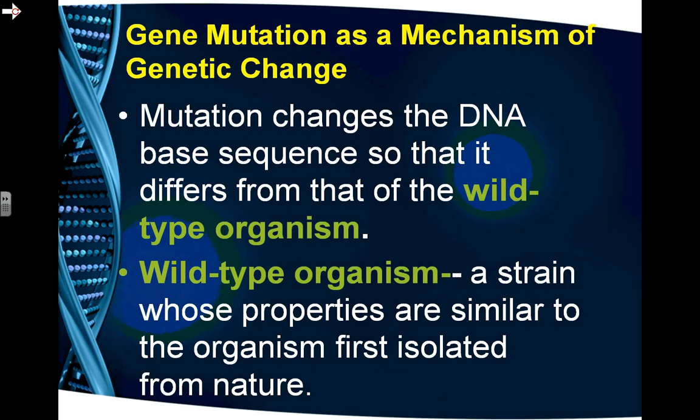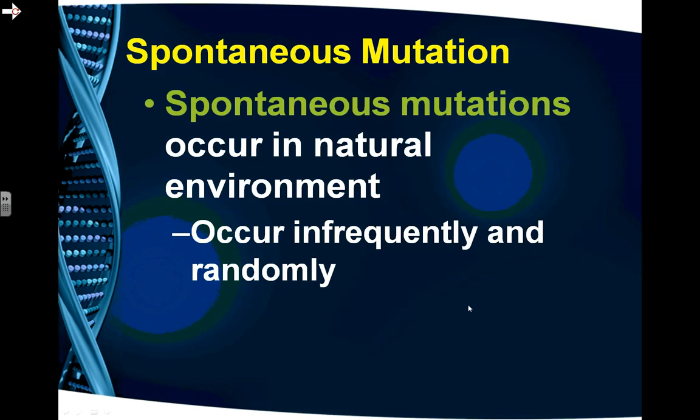Genetic mutation occurs within the DNA of an organism and then changes it. So the wild type organism is the strain of any particular bacterium that is very similar to what we originally found, what we originally discovered. That's wild type organism. If you get a change in that, anything in the base sequence happens so that it takes on a different phenotype, then it is no longer considered to be a wild type organism. That's just a key term that you need to know. And that's where we're going to stop today.